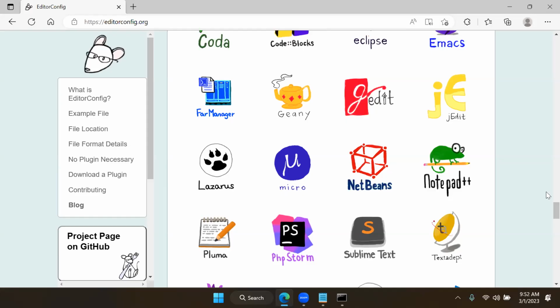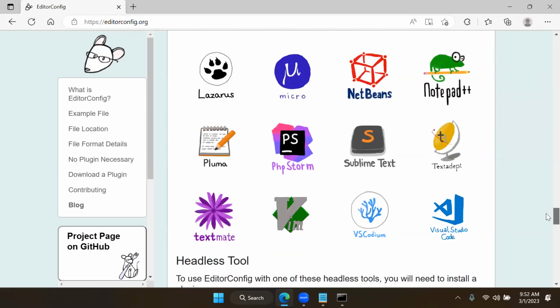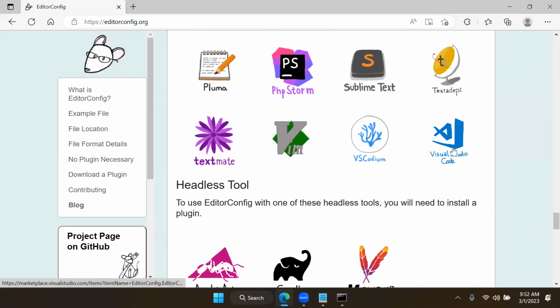But if you are working on editors for the first time, then better install this editor, Visual Studio Code. We are using Visual Studio Code. Visual Studio Code is free. It is an open source editor, licensed free. It is officially supported by Microsoft. Several editors you need to pay for, or you have to use trial versions only, but this is free.